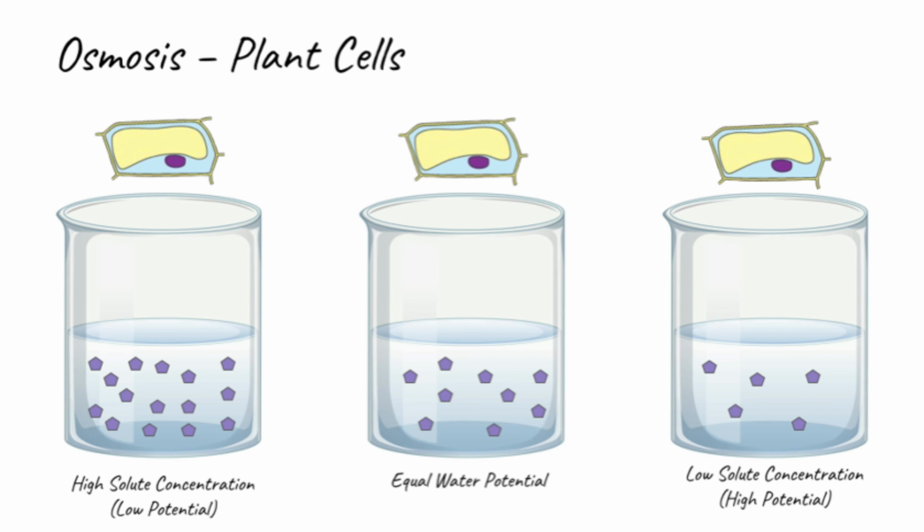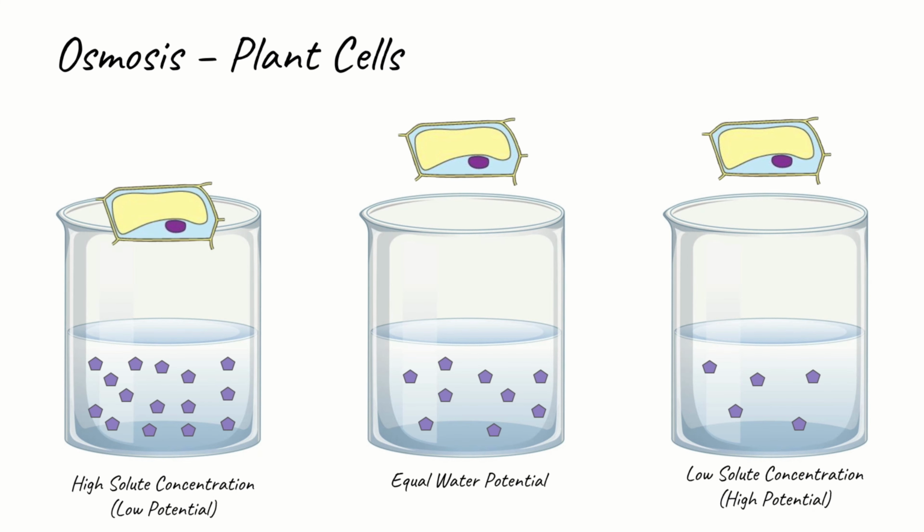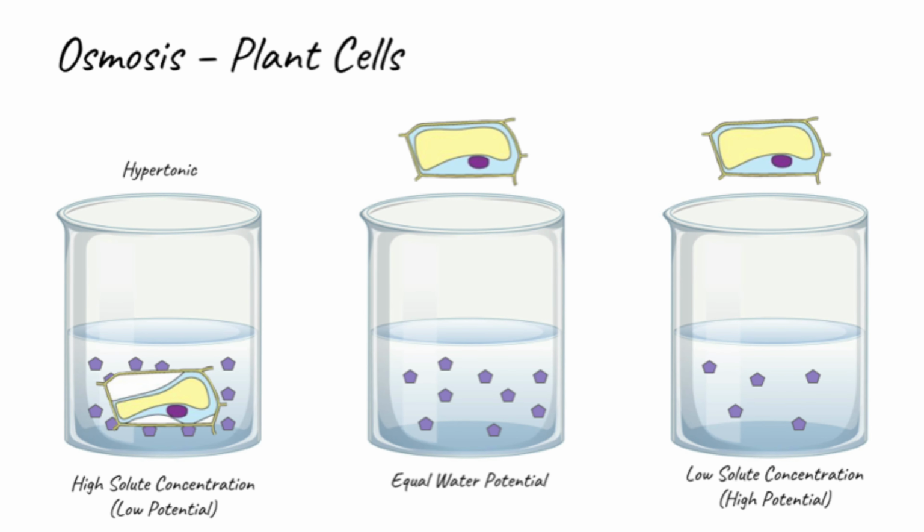Osmosis in plant cells differs in some ways but is the same in others. Animal cells have such dramatic reactions to the solutions because they do not have a cell wall. Plant cells, on the other hand, do. Turgor pressure is the pressure exerted on the cell wall by the cytoplasm and helps to maintain shape. In hypertonic solutions, the loss of turgor dehydrates the cell but is not as detrimental as in animal cells. Additionally, this loss of turgor is what causes flowers and leaves to wilt.